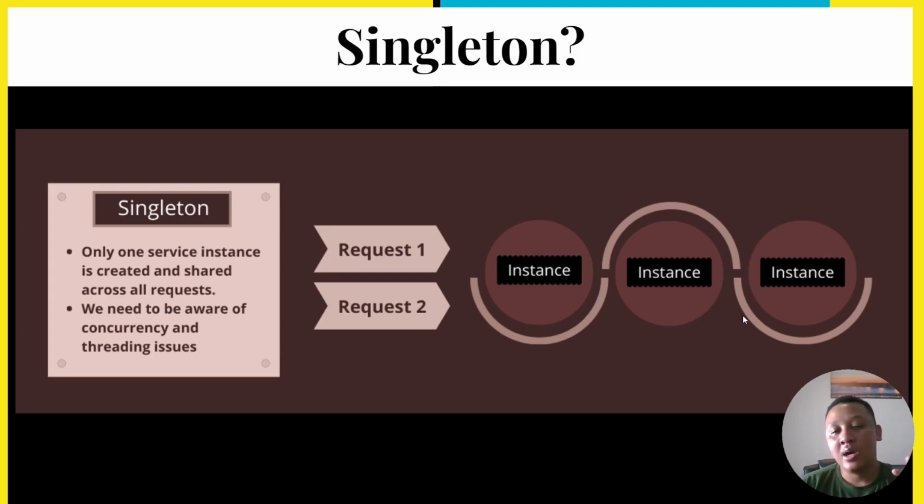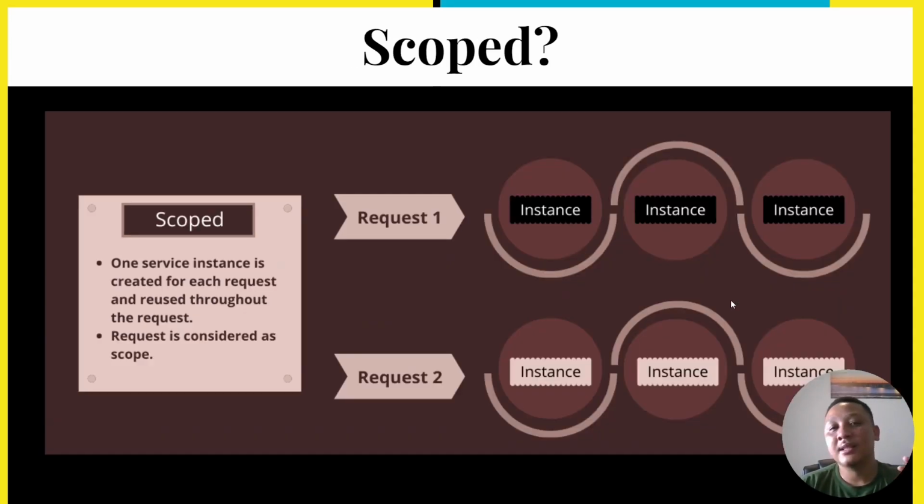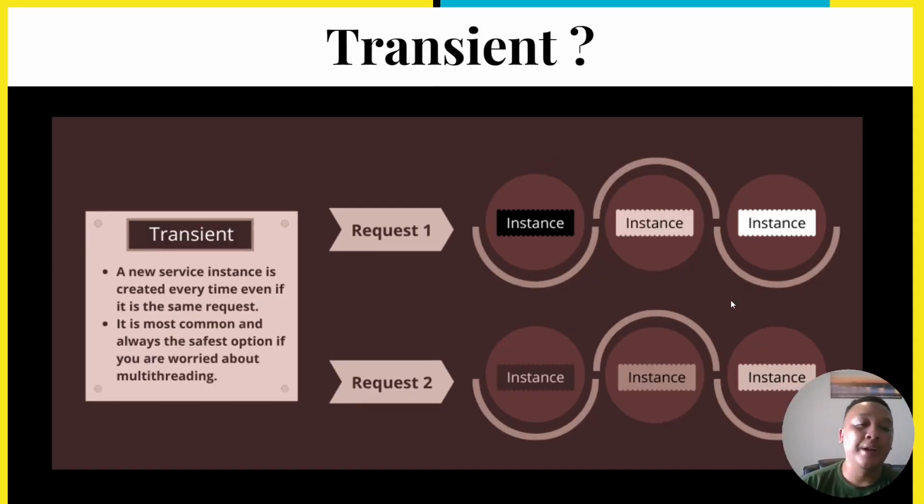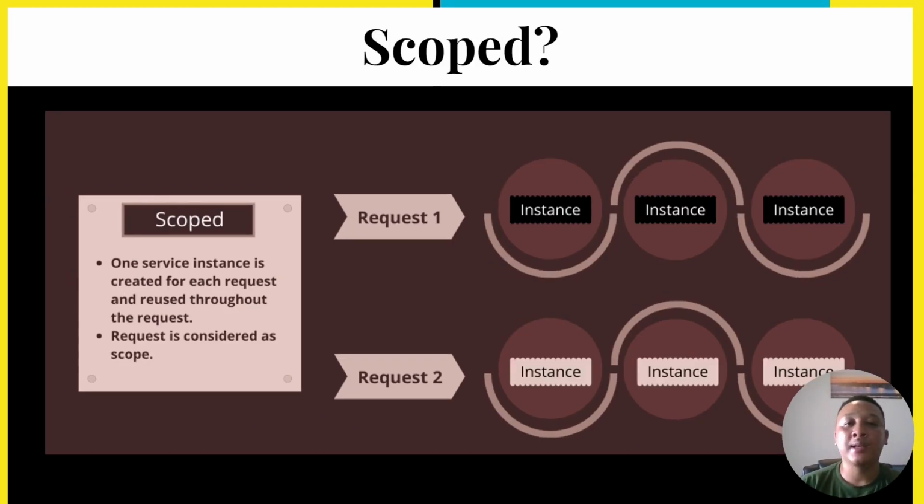Because we only have one instance, if multiple threads attempted to access this, they would not be able to, because there's only one object, if that makes sense. So, yeah, that's really the difference with singleton, scoped, and transient. These are very important approaches because this is how we set this up within the code.